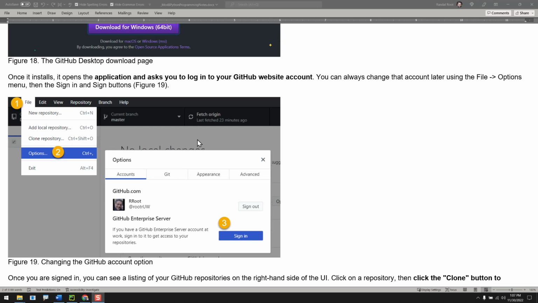Now, let's say that you haven't logged in, you open it up, you're still not logged in. You can always go File, Options, and there will be an option to sign in. So the screen when you first start off looks different. It's darker, and it takes you over there. But you can always come back and log in, sign out, and log in, so you can switch between different servers and different accounts, etc.